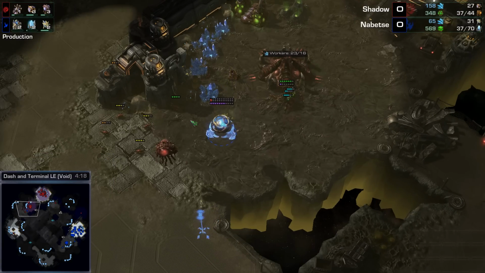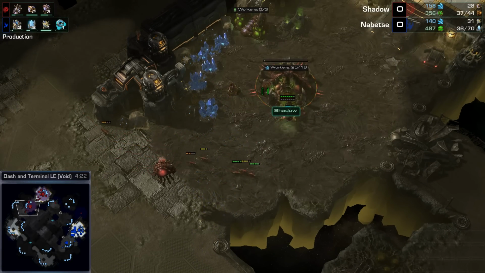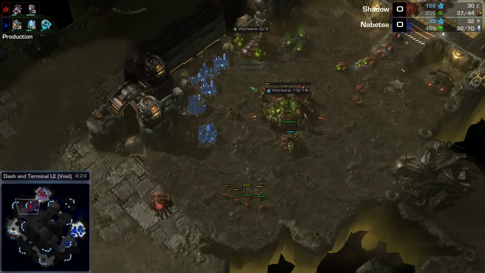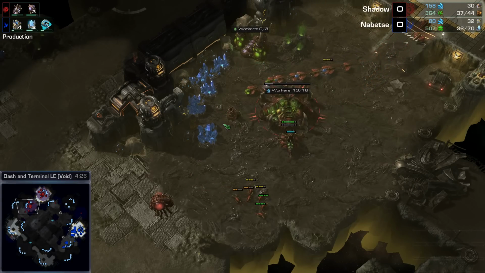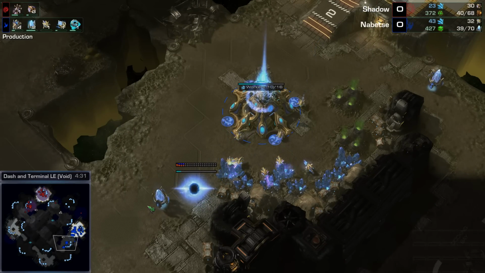Roach Warren on the way here. Spore Crawler and a Queen do finally kill the Mothership Core. And Shadow is going back to mining here at the natural base. So 32 to 30 total harvesters. Nabetse is ahead. Was expanding during that attack.